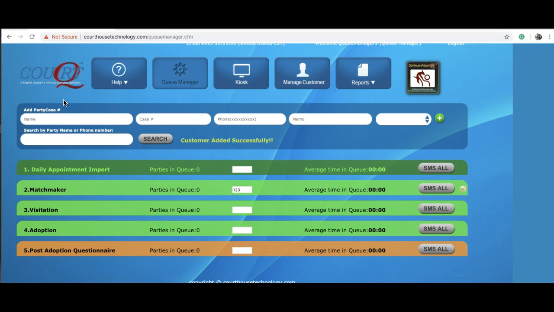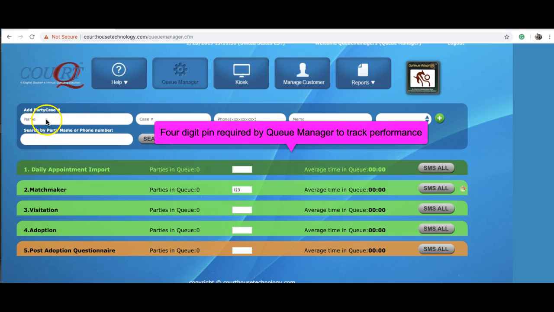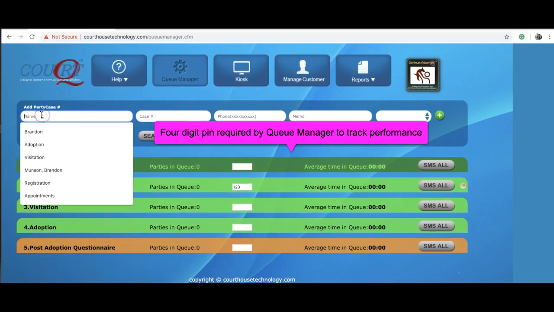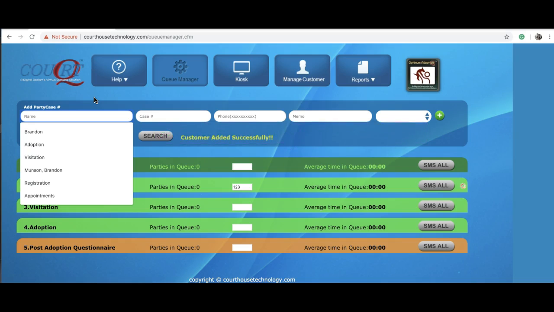And that's what makes us unique, because with the setup fee that you pay, you actually get a custom queuing system. The competition just charges a setup fee. It's basically you have to fit your round peg into their square hole and pay a setup fee, which is basically the commission to the salesperson. With us, we actually build it out for you. So in this case, I'm going to show you the court queue right now, just to give you an example, because this is the closest to, I think, what you want.